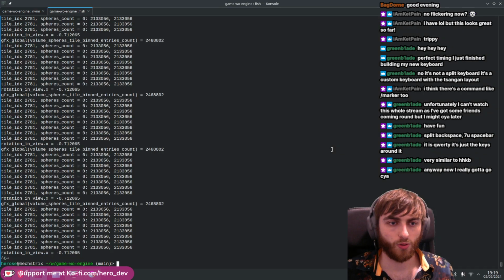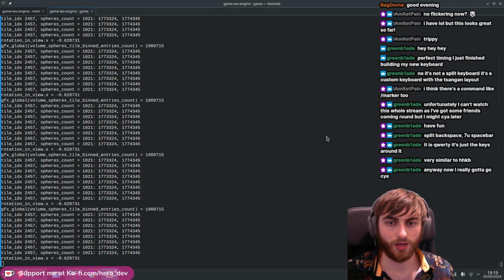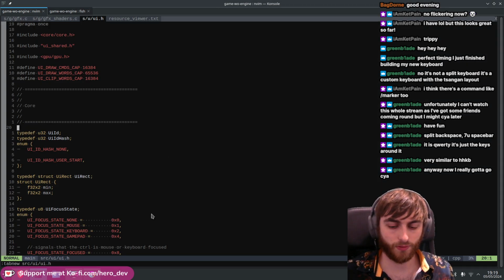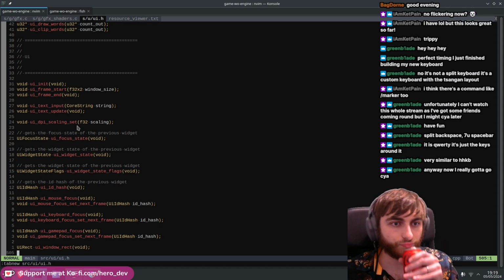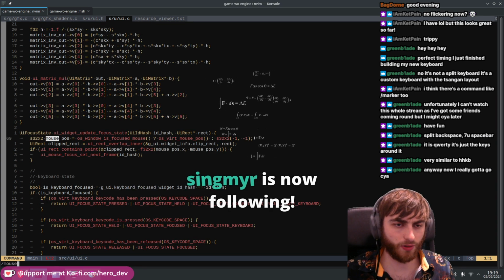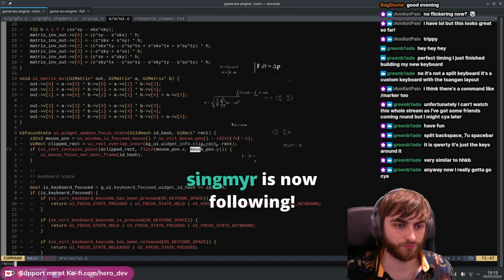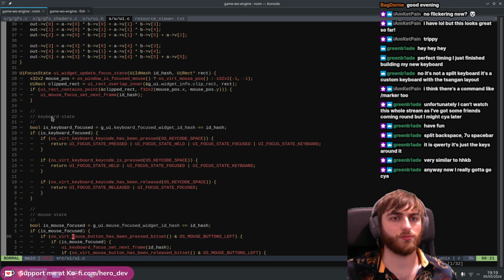So how I stopped it there is I have a thing where I press the escape key and it sort of just pauses it. But yeah, so we need to put something in the UI. Well, we need to say, has the UI used the event or something like that. So let's just find that quick. So what do we do, like a mouse position? Right, update focus state.